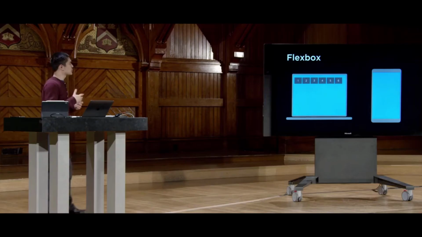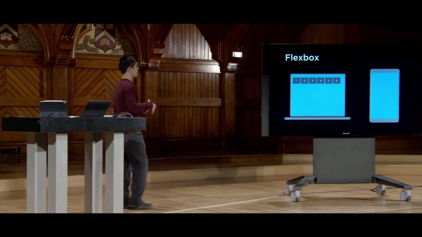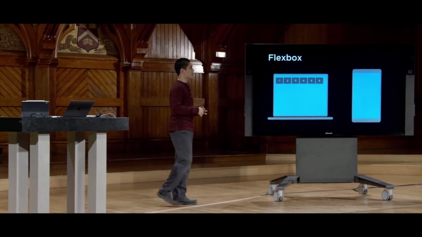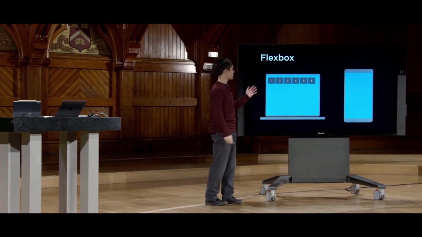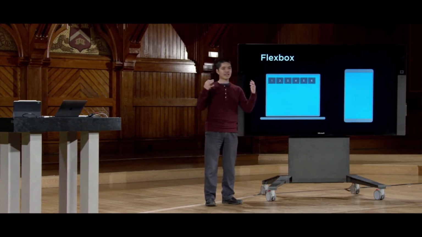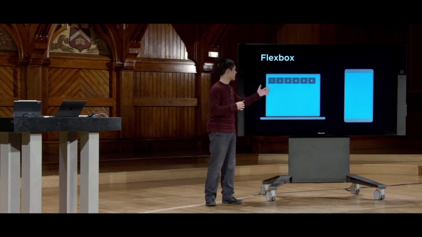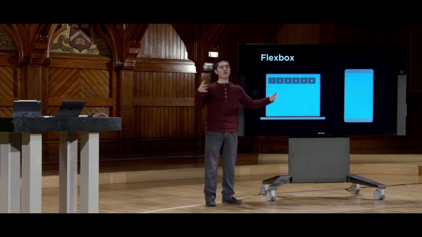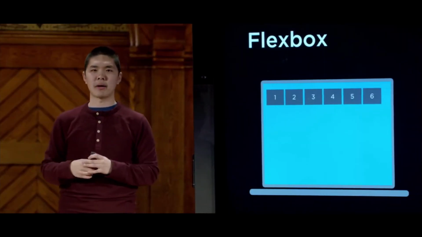And one of the tools built into the latest version of CSS is something called Flexbox. And Flexbox is quite helpful if we have multiple elements that we're all trying to display on the same page at the same time that might overflow if we're not careful about how we do responsive design.